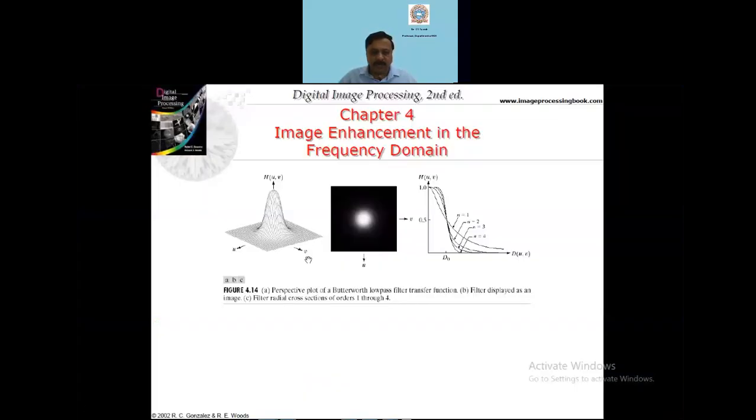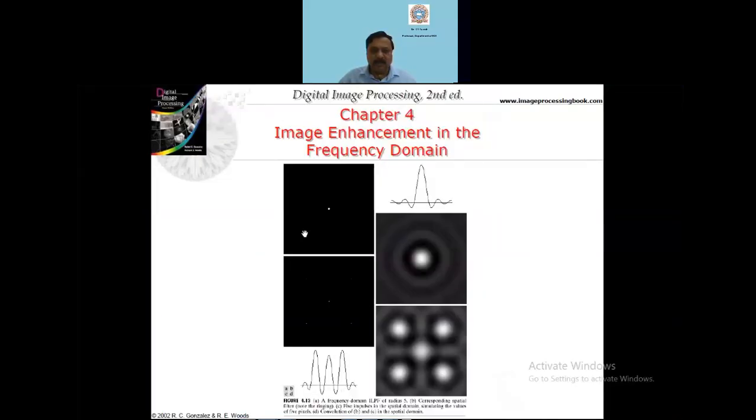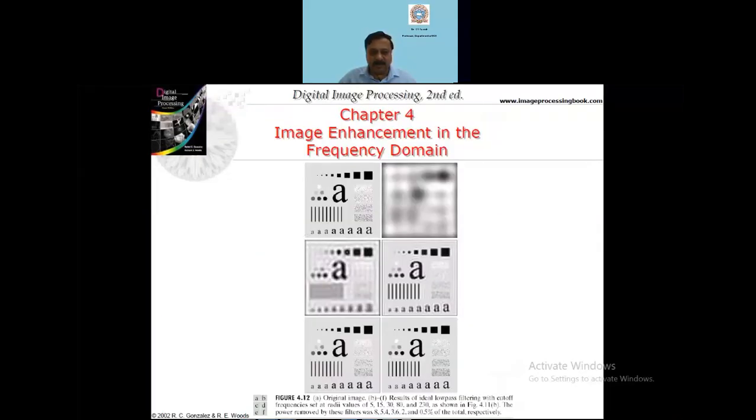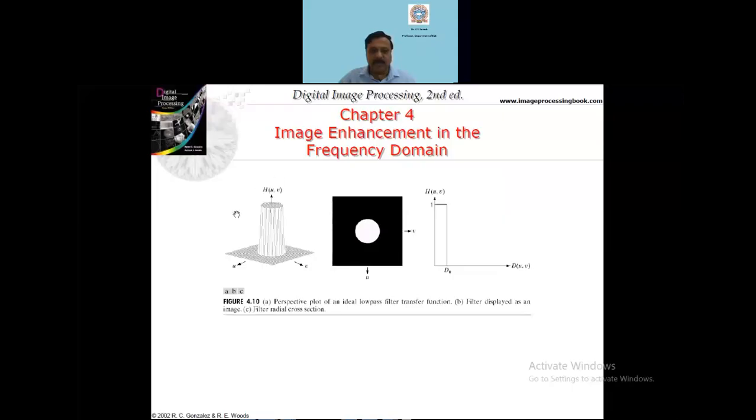Okay, so what we saw in the last class is there are different spatial filters which can be converted to frequency domain filters. We started off with an ideal low pass filter.